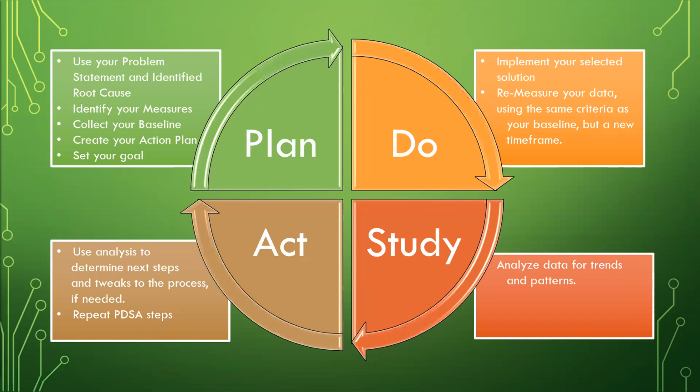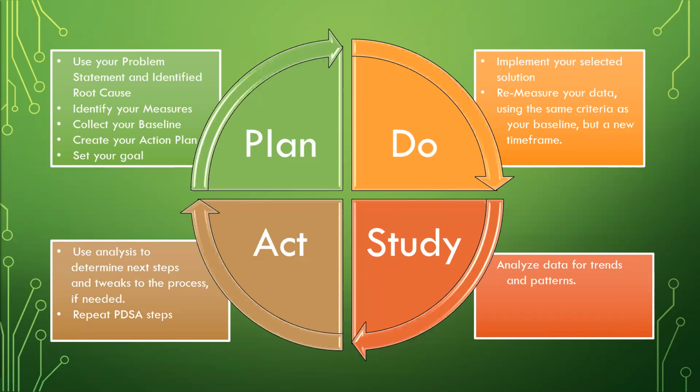So Plan, Do, Study, Act is really a quality improvement tool that is used to document a quality improvement process. So you do this all the time without even realizing you're doing a PDSA. As part of this, the plan phase really takes up a lot of the big bulk work at the forefront. So this involves getting your problem statement, your measures, your baseline, your goals, and creating your action plan. This is a whole bunch of upfront work for this planning phase. Next, you really implement your solution, that's the do phase, and you remeasure, see how things are going.